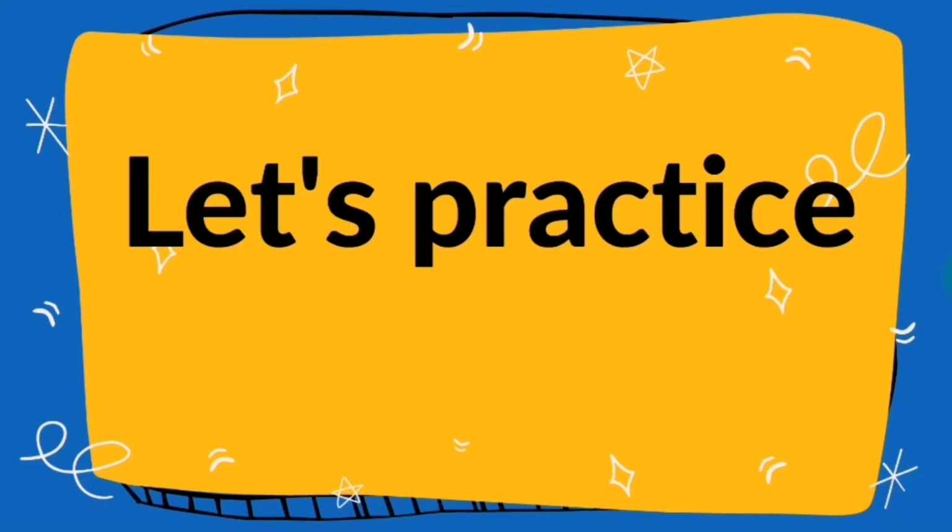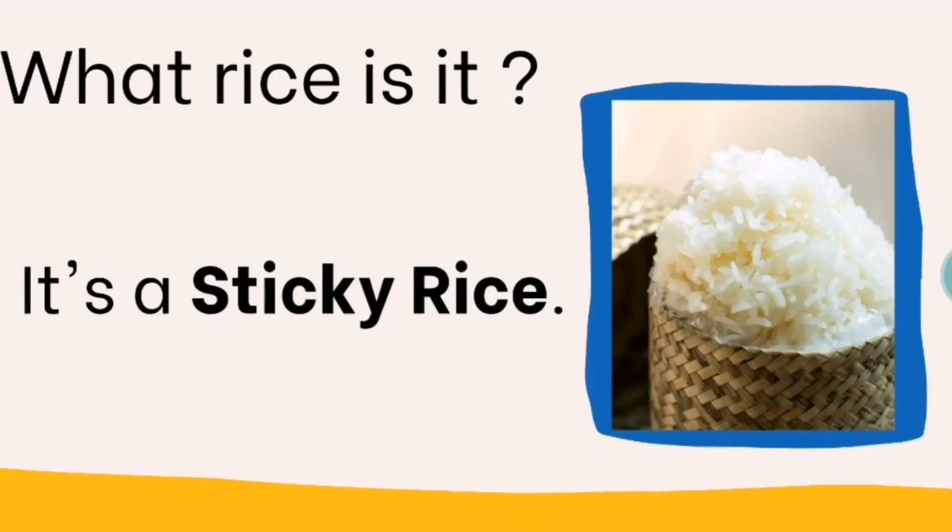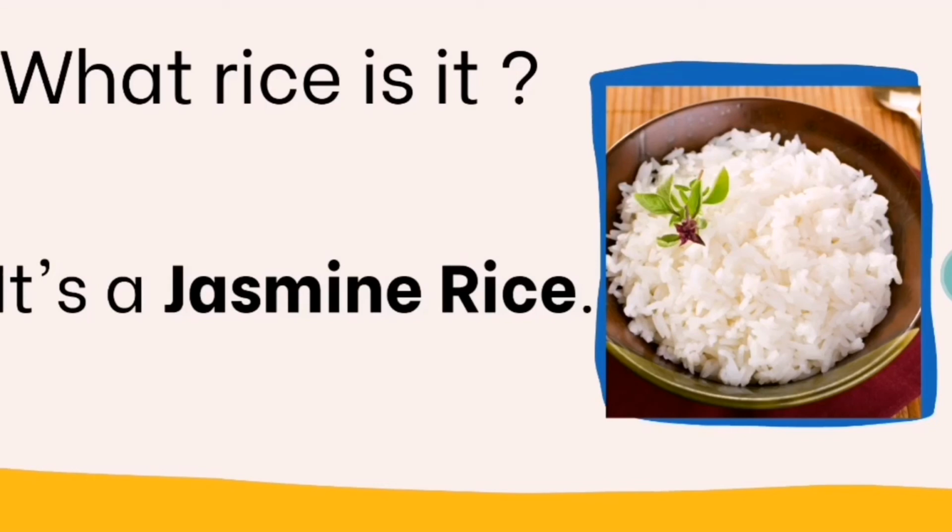Now, let's practice. Let's proceed to our structure. The structure is, what rice is it? The answer will be, it's a sticky rice. What rice is it? It's a jasmine rice.